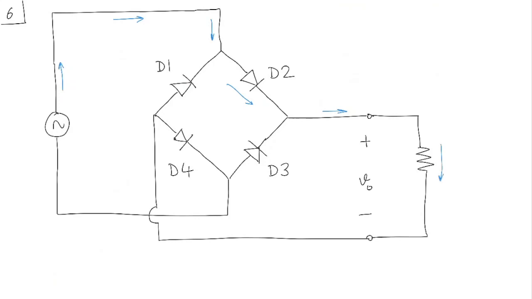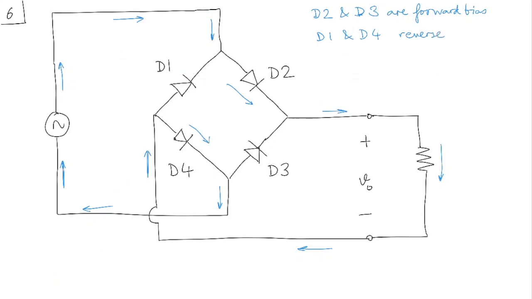through the resistance, and it goes like this. Now here again you can ask the question, in which direction can the current go? Will the current go through D4 or will it go through D1? Remember what we assumed when we came here. The current was going through D2 and not through D1, and we assumed that D1 is in reverse bias. So let's leave D1 in reverse bias, so the current has to go through D4. Then it goes through here. Again, D3 is in reverse bias and it goes back to the supply. So this will happen if, as we assumed, D2 and D3 are forward biased, and if D1 and D4 are reverse biased.